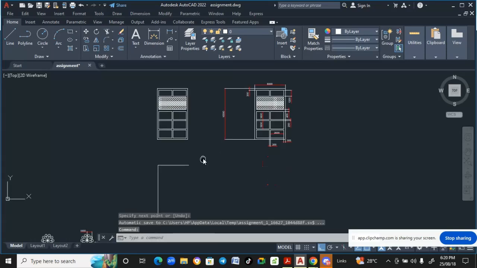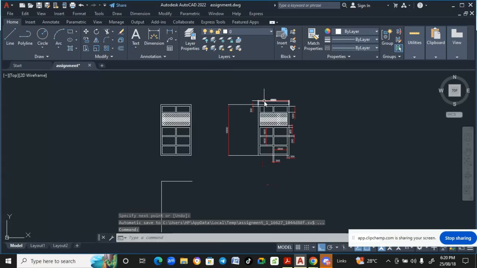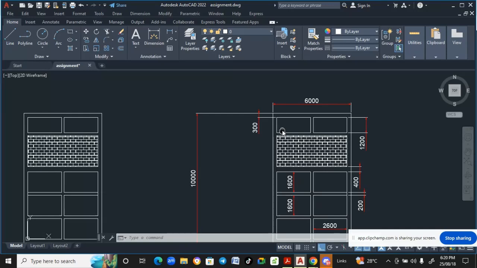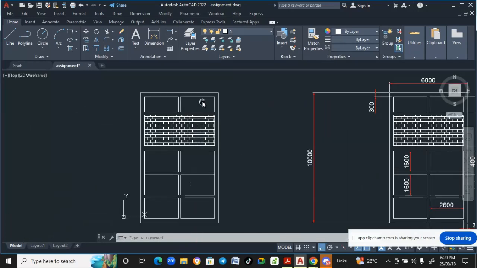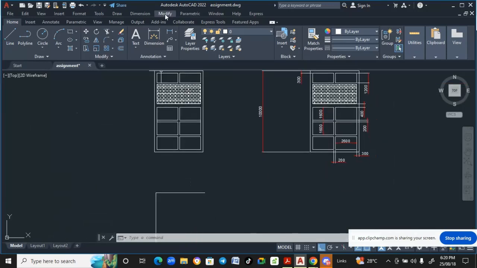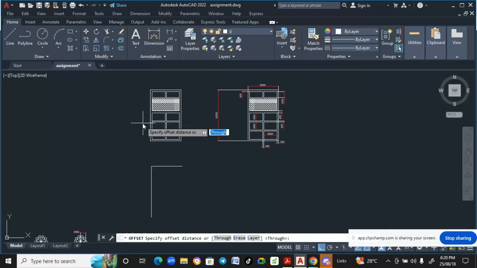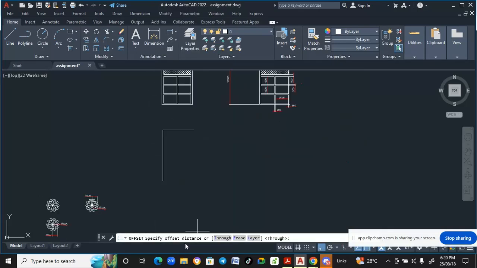Okay. So the next is the thickness is 300. So we can use array, sorry, not array, offset. So specify distance. So we are doing the offset 300.